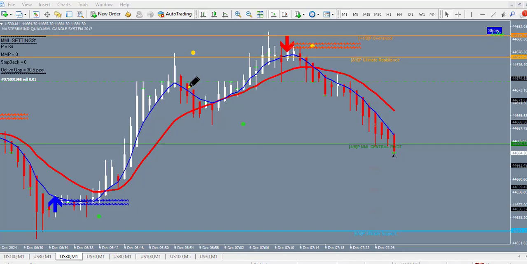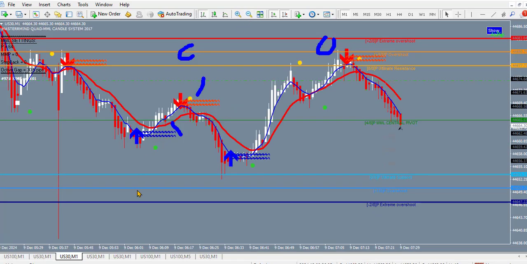Now I have this moving average here, the red and the blue line, and I have a reversal indicator here that gives us this arrow. I have the PTL indicator and this other indicator here that shows us the upper and the lower limits where the market may likely turn. So how do I use all these indicators together?